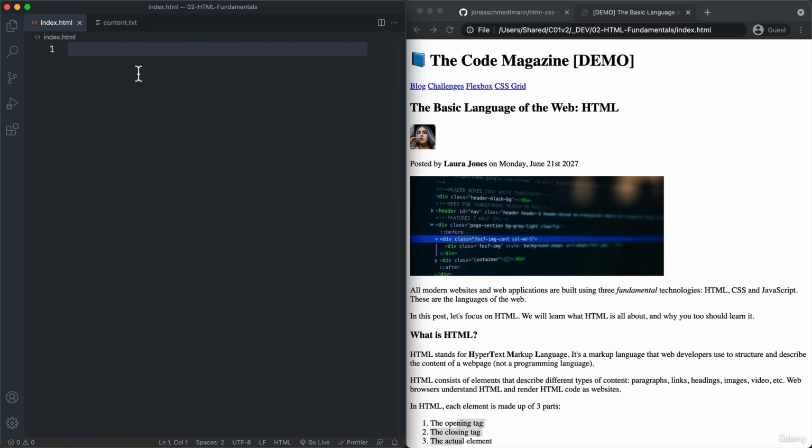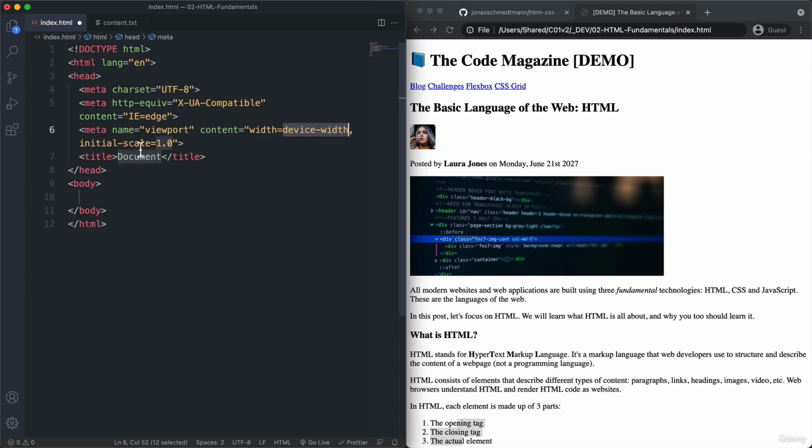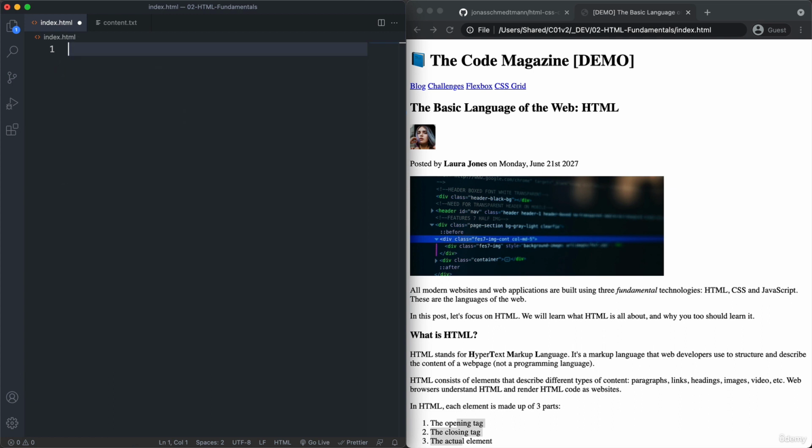Okay. Now remember how in the first section we used this kind of cheat to create our HTML structure. So we wrote the exclamation mark and then tab, and that then gave us all of this structure. However, to properly learn HTML, we of course need to know how to write all of this structure on our own. And so that should always be the first thing that we learn in HTML. So we start with an empty page, and then the first thing that we need to do is to declare a so-called doctype.